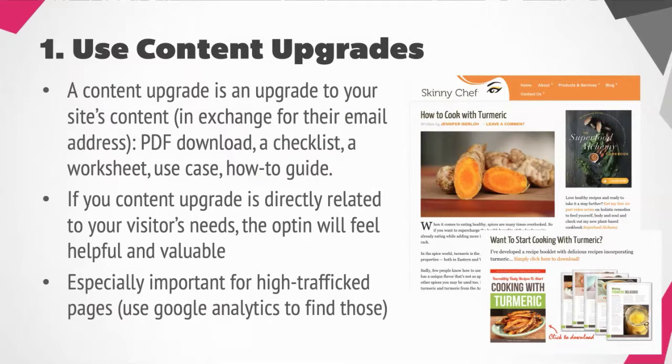And so that was the magic trick, that suddenly everybody realized the importance of that lead magnet, because the lead magnet was suddenly so much more relevant in their life. I knew that they were interested in turmeric because they read this article, How to Cook with Turmeric, that was ungated content, i.e. they didn't have to opt in to read that article. And now at the end, what's the most relevant thing that I can give them in order for them to take the next step? It's a recipe booklet, How to Cook with Turmeric, right?